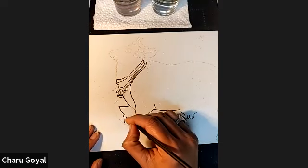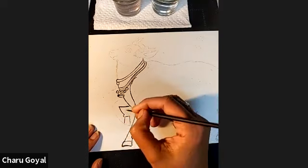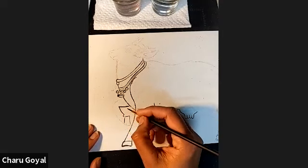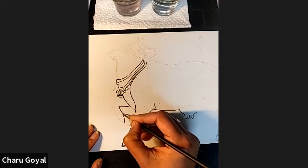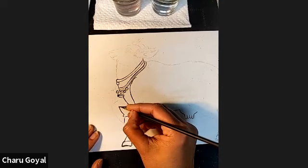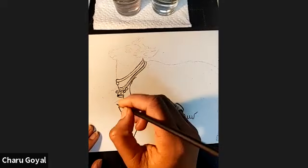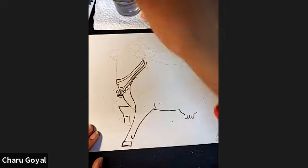So that requires a little practice. Because I want to keep my brush in upright position rather than slant. As soon as I make it slant, my lines will become thicker. Like you can see, this line is comparatively thicker than this line because I was not making use of my pinky and my bristles went down. So to keep your brush in upright position, sometimes we use the pinky and do this. This is a very useful tip, especially if you are doing big canvases.